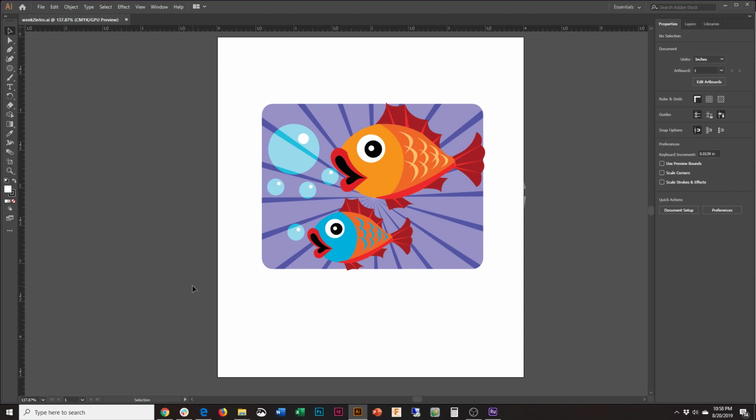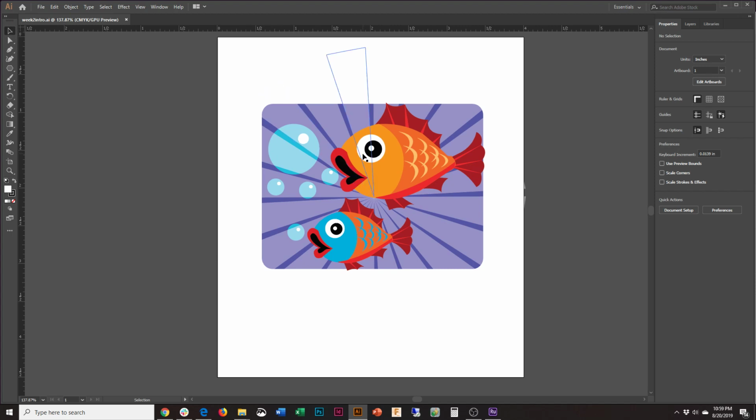An important thing to understand in Illustrator is we actually have two different ways that we can select things. And to represent that, we've got two different selection tools. There is the regular selection tool, the black arrow up here, and then we also have something called the direct select tool. We're going to go into much more detail about what the direct selection tool does for us in a couple of weeks. But for now, just understand the difference between the two of them.